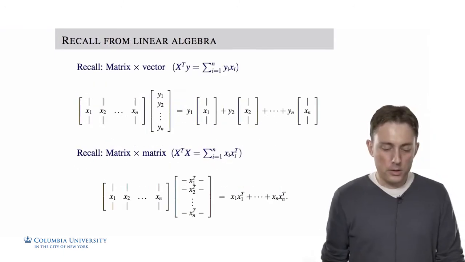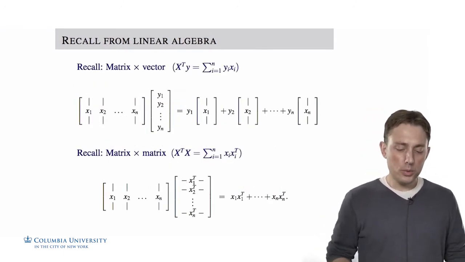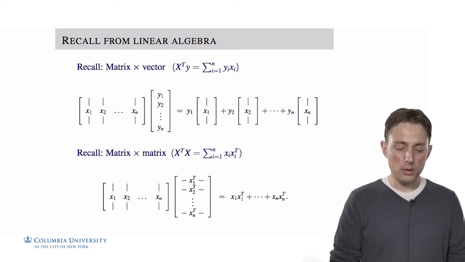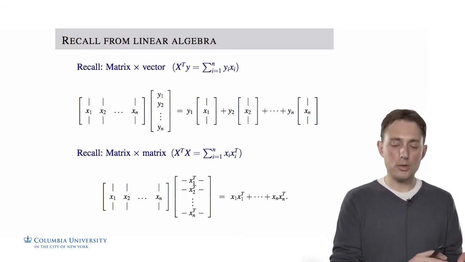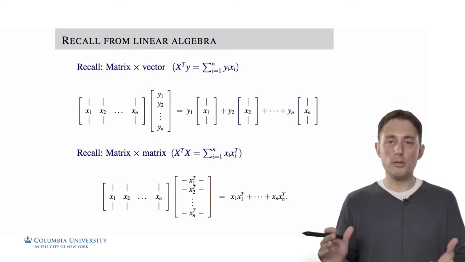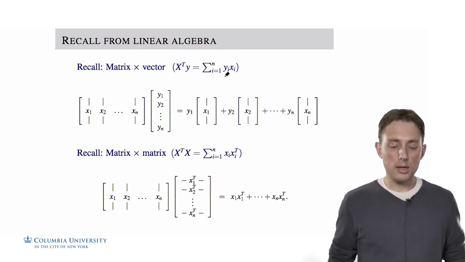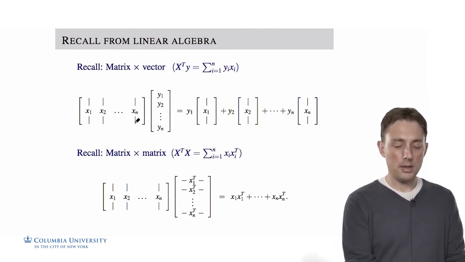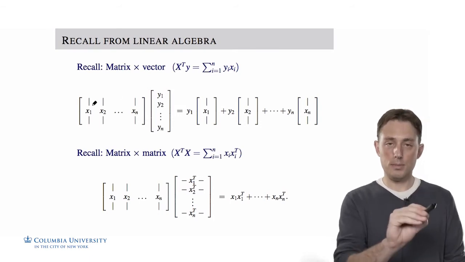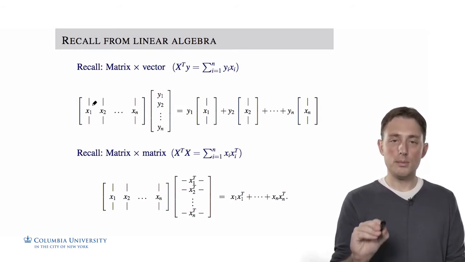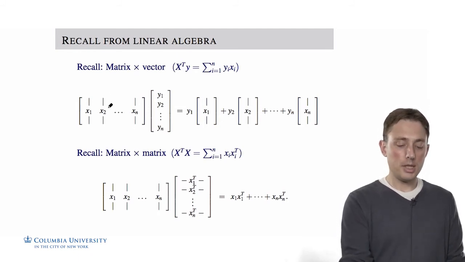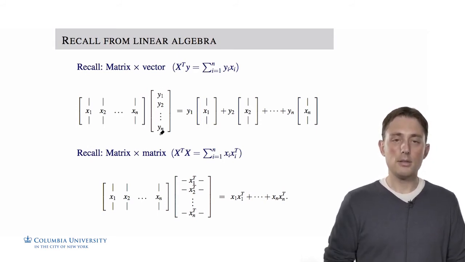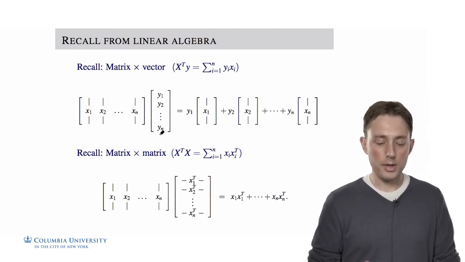So just as a refresher, to quickly give a review of the matrix vector product versus a sum of vectors times a scalar, how do these things relate? So remember that if we have a matrix X transpose here, because each xi is along a row of the matrix X, when we transpose that, each xi now is a column of X transposed, times the vector y, which is the stacked outputs of each observation.